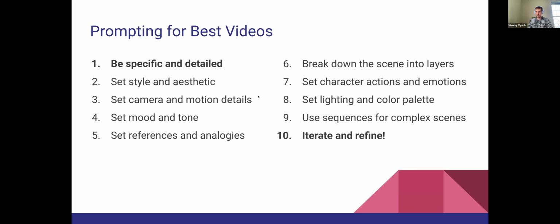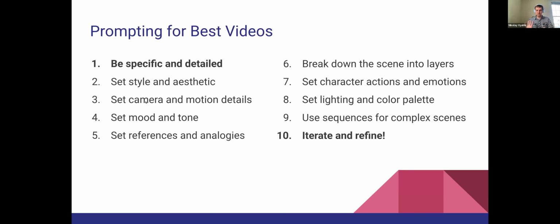Also, good practice, we already talked about it on the previous slide: add some style and aesthetic. You can generate videos in old movie style or in cartoons, like animation or something like that. So you can also play with the style. It's very interesting how, even with characters, you can upload a picture of your dog and generate a video in some Picasso or whatever style of your dog, which will be a video of a dog doing something. So it's very interesting to play with the style, and it's good if you specify the style in your prompt.